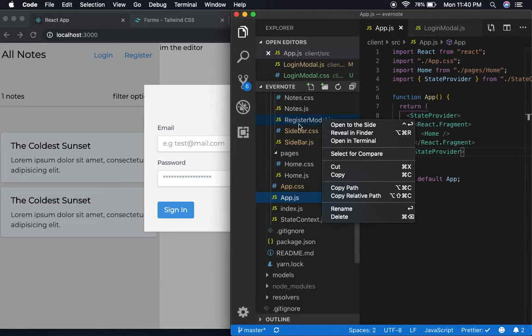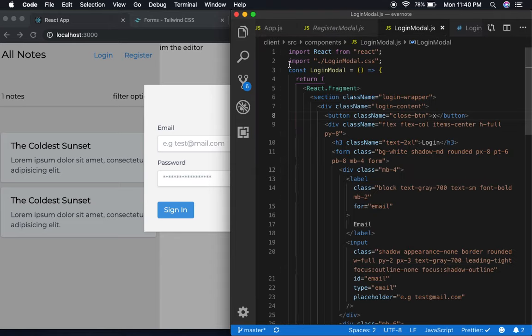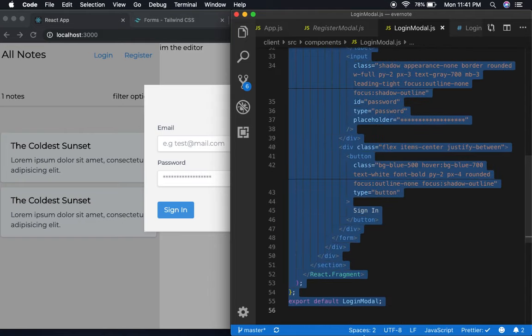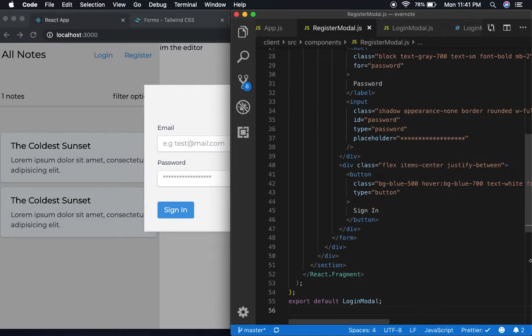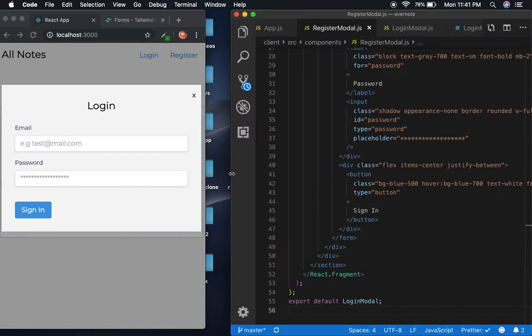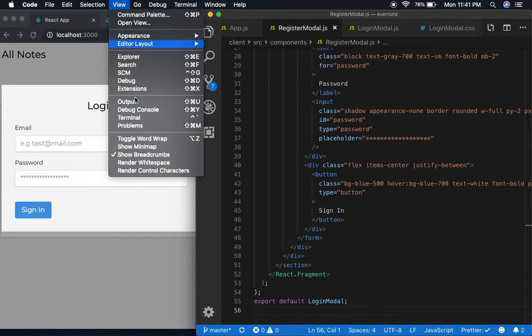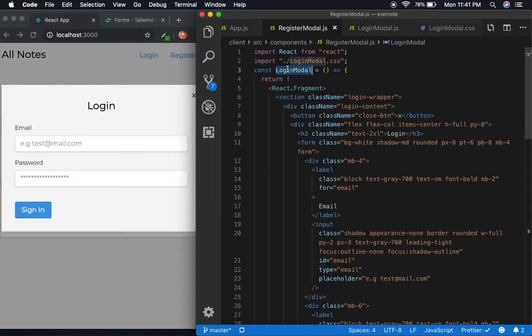So we've got the register modal right here. Of course, it's empty. Let's go ahead and just copy everything from here, actually. Okay? And then we'll just modify what we want and whatnot. So let's make that small. Word wrap. Okay? So let's just change some stuff here. First, this is going to be a register modal. Okay? This is going to be named register modal. I'm changing all the classes.